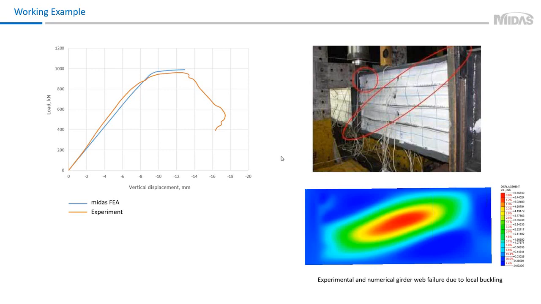Okay, I see the first question. Do we have a wizard to develop such models in Midas? Actually, Midas FEA doesn't support a wizard for creating this model. You should create it manually. But the easiest way to create this model is to work with AutoCAD at the beginning. In AutoCAD, you can easily draw the initial shape of your model and then import this initial shape in Midas FEA through a 3D DXF file and then continue modeling.